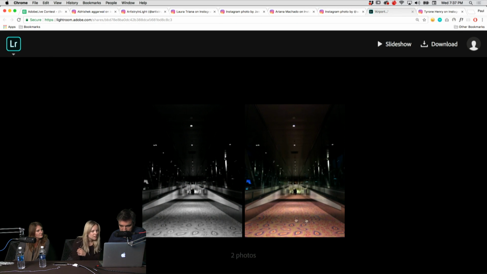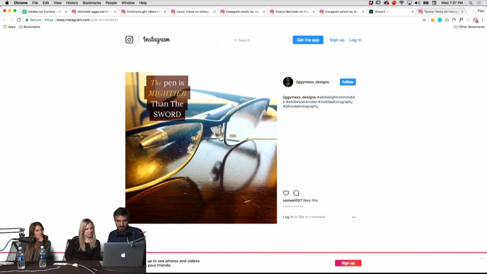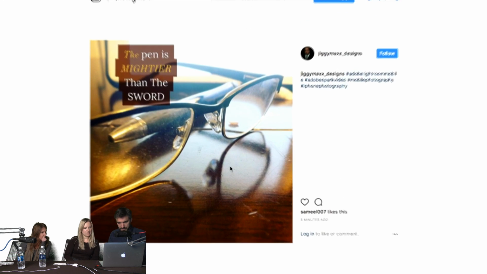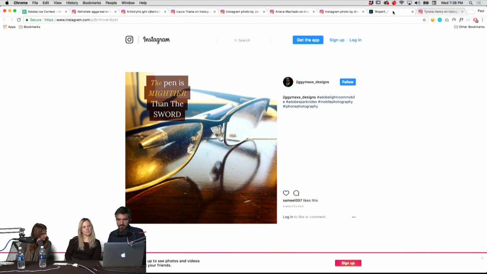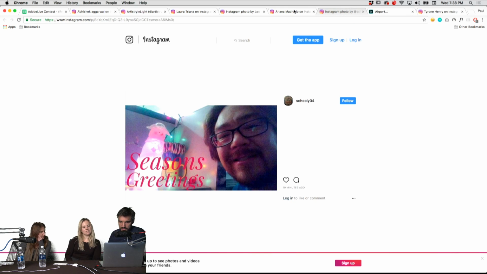We have an airport. Okay. Black and white perspective. Very terrible carpet. I mean, that's very classic in airports. Awesome. Last one. Tyrone, the pen is mightier than the sword. Nice. I see lots of light, shadows, reflection here in the wood, nice texture. Very nice. All right, let's go through all of them, and I'm going to make my decision.